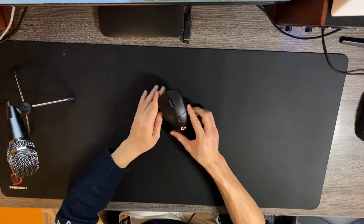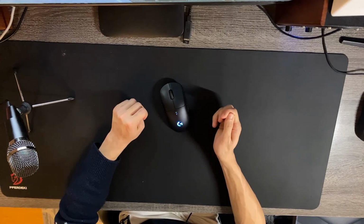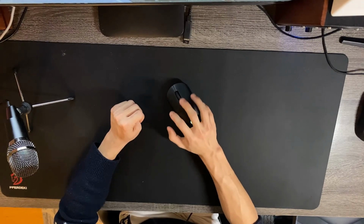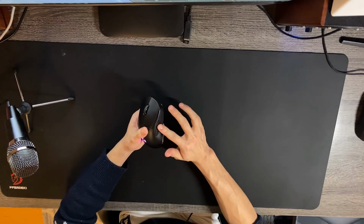Would I personally buy it for $99? No, it does not suit my hand size. It's a little bit too big for me. It also doesn't support my grip style since I like aggressive claw. The coding is also a deal breaker for me, and the double clicking is annoying. And I don't really need the extra side buttons on the right side.